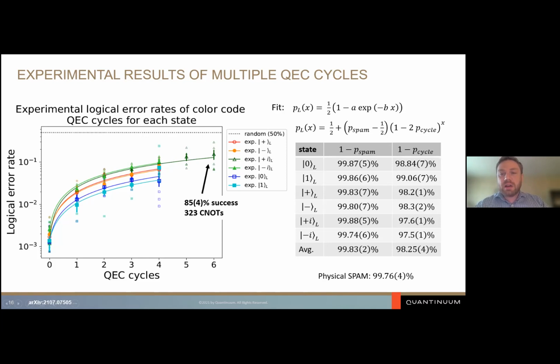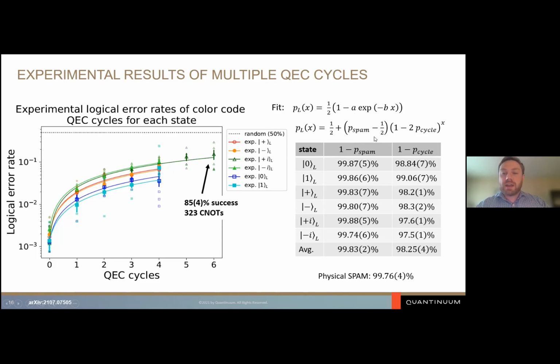And so, we have this exponential fit that we applied, but you can solve for the probability of error in the logical SPAM, so the logical state initialization and destructive measurement, and then the probability of error in a QEC cycle.